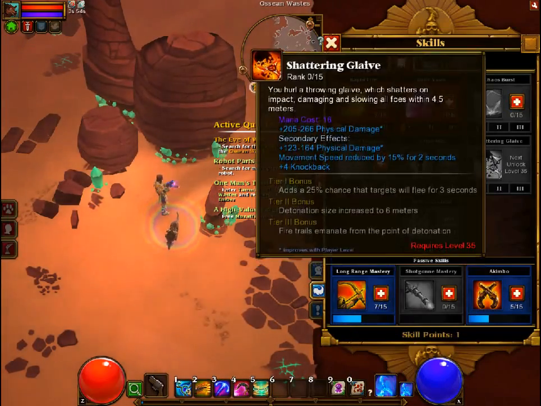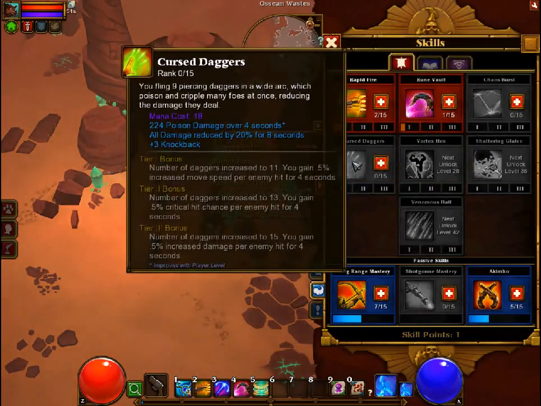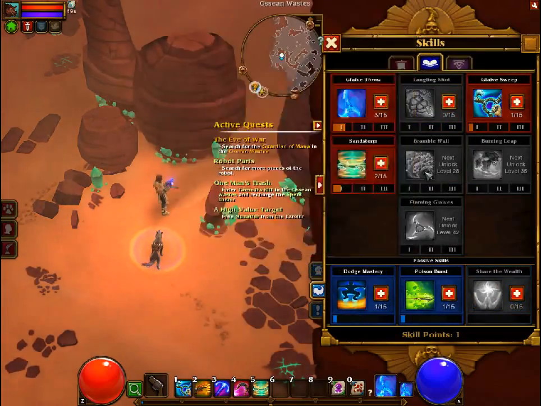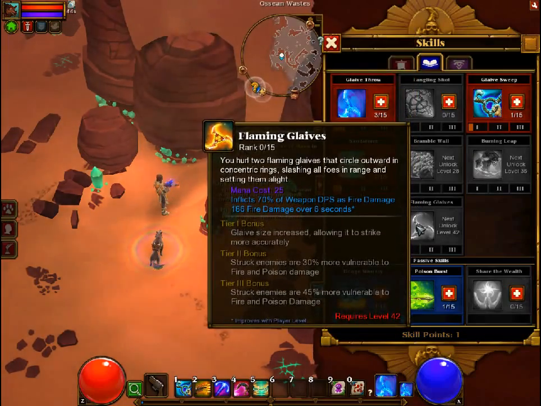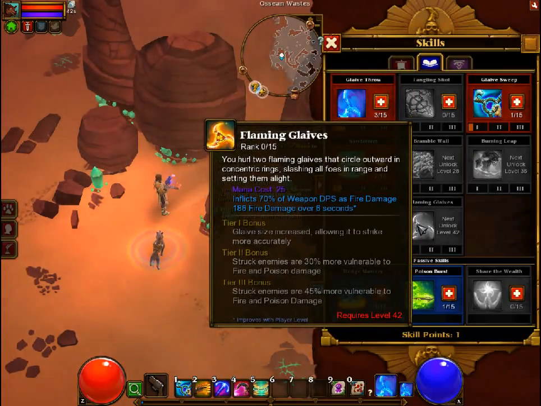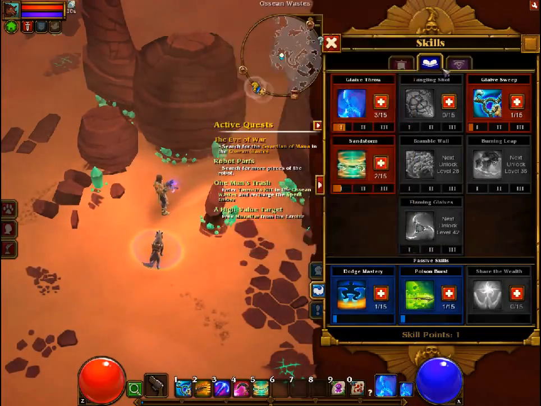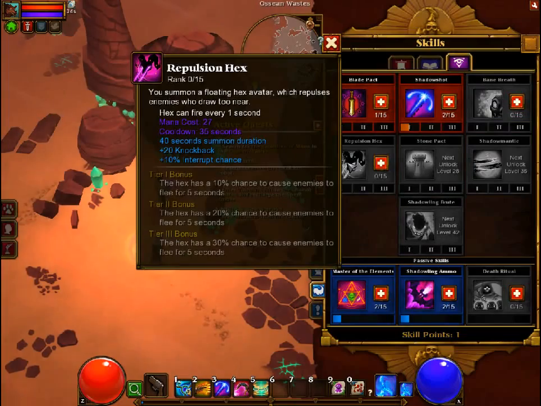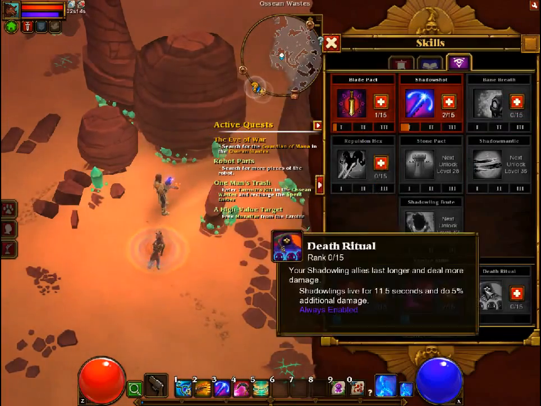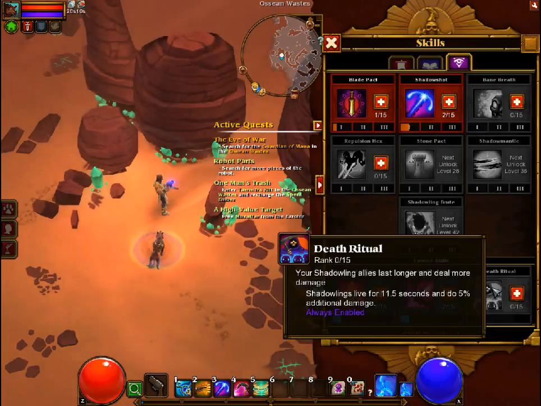Oh, hell. Let's see. This Chaos Burst sounds interesting. I know, me looking through menus, it's thrilling. Flaming Glaives. That sounds cool. Don't want the Tangling Shot. Bane Breath, Repulsion Hex. Death Ritual, which will upgrade my Shadowlink Bats.